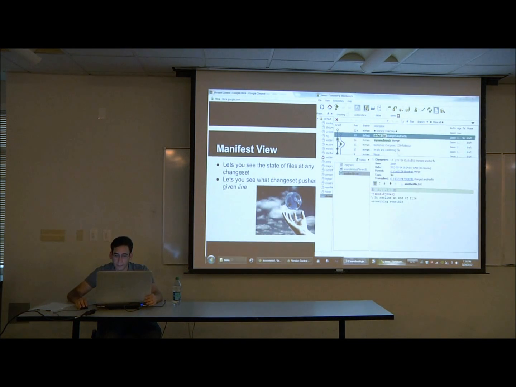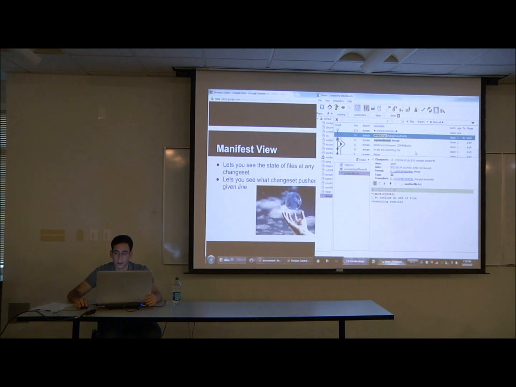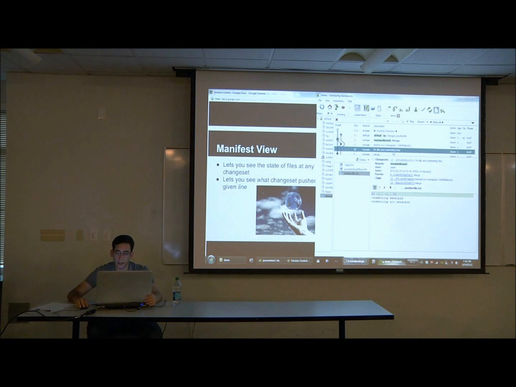So right now it's showing the differences of each commit. If you hit this button right here, view change in context of file, and so now it'll show it in the context of the file. So it's changing this line to something not sensible, but you can just see the entire file.